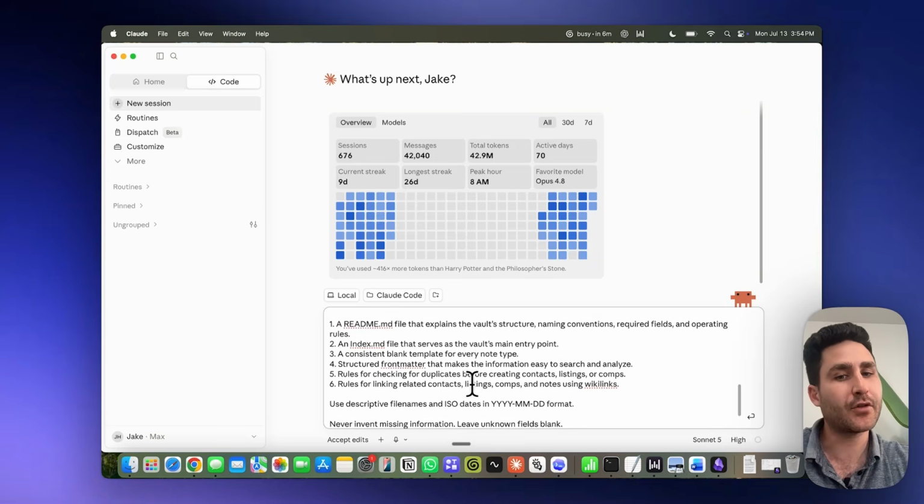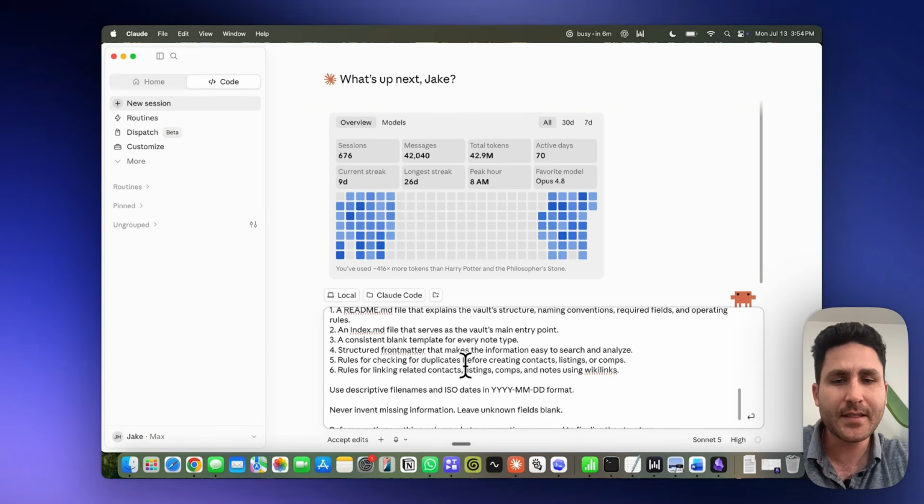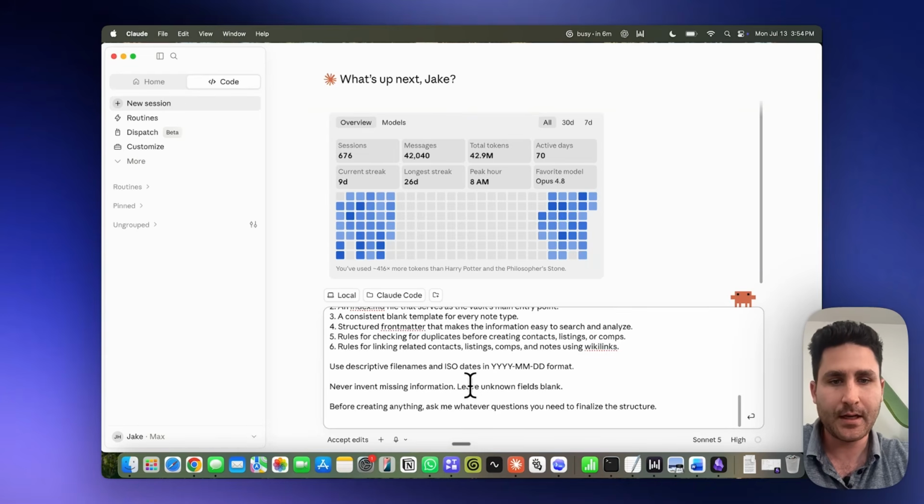Also create a readme.md file that explains the vault structure, naming conventions, required fields, and operating rules. Bear with me please, we're almost done. An index.md file, a consistent blank template for every note type, structured front matter that makes the information easy to search and analyze, rules for checking for duplicates, creating contact listings, rules for linking related contacts, listings, comps, and notes using wiki links. Let's go ahead and send it.